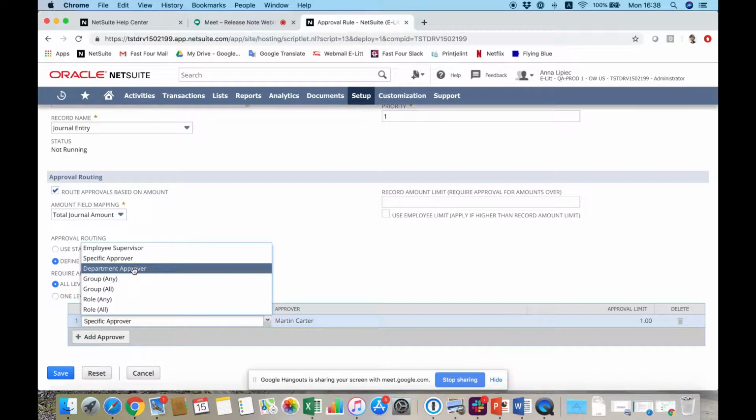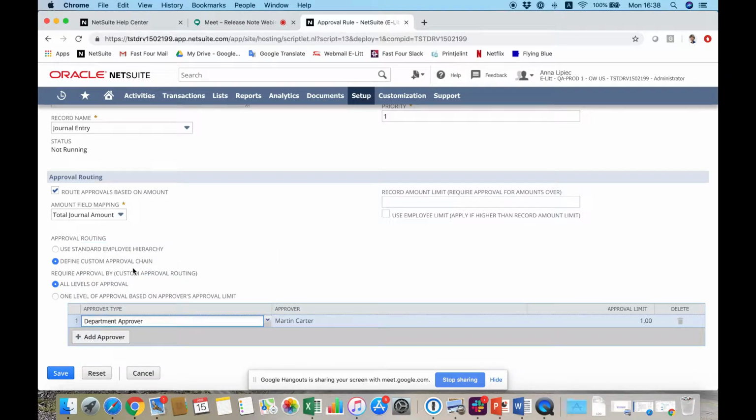Or we can select the department approver. This is exactly what we set up just before, but to use this you have to make sure that you set the approvers for each department, because you cannot select anything here anymore. It will just use the settings from the department approver setup. So for every department you select the person who will be approver, and then if we say here use department approver, then this logic will be in place.